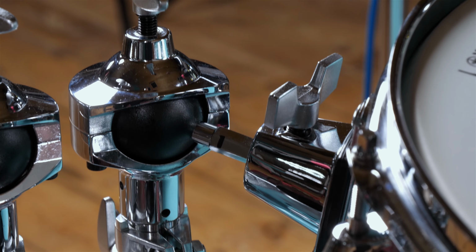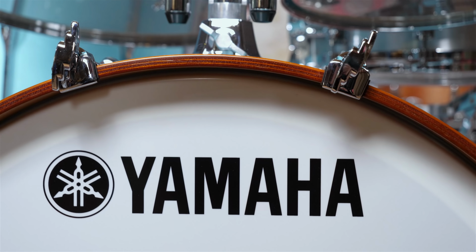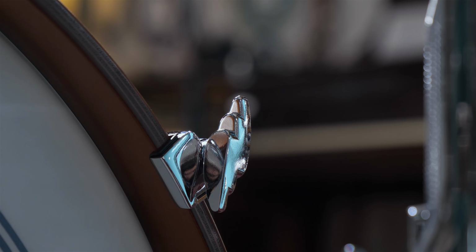Despite having the mounts drilled directly into the shells, the rack toms don't seem to suffer from any noticeable lack of tone when put onto the mounts, especially not compared with other designs out there from other manufacturers. I'm a big fan of those T-style tension rods on the bass drum. It's actually a big time saver. Especially when the whole kit's up in place, it's a lot easier to mess around with your bass drum tuning without having to fit your key in around the floor toms and rack toms.